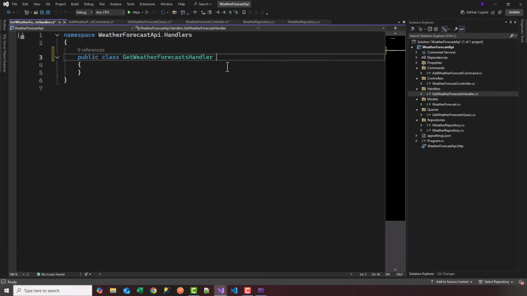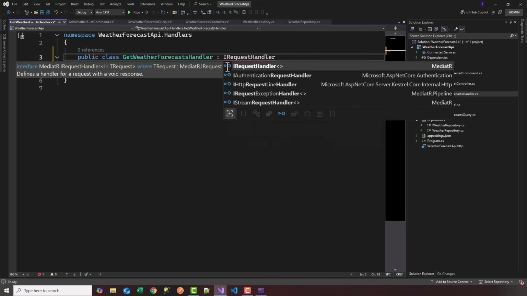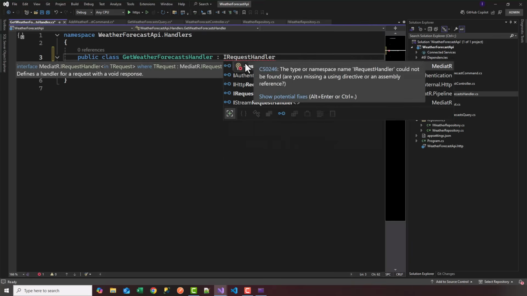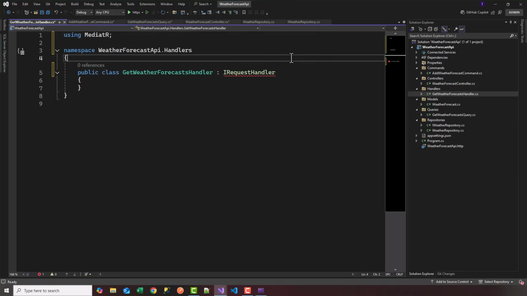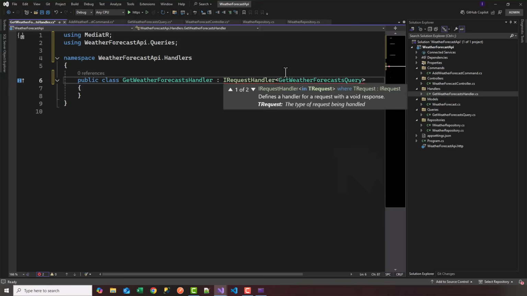This class is going to take advantage of MediatR and implement the IRequestHandler, which is part of the MediatR library. It's taking input of GetWeatherForecastQuery.